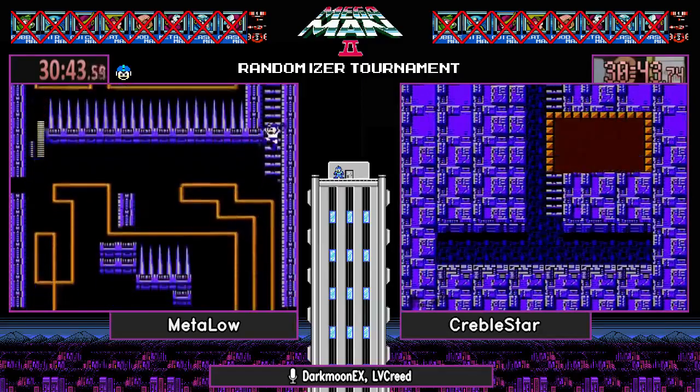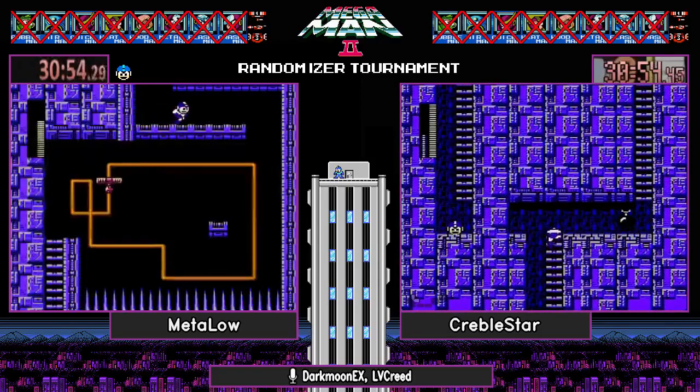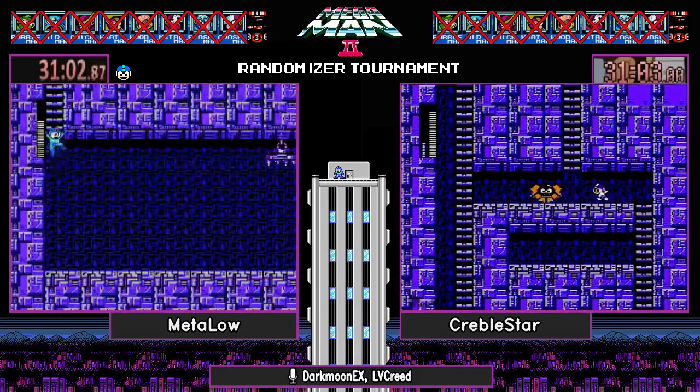MetaLow going to our final dangerous room. It is fairly empty. It's basically a rest home. Oh, just enough item 2 ammo to make it over there. Does a good dive in, gets over here, quick bit of pause strats, able to do the jump over for this next platform, and he is through this section.